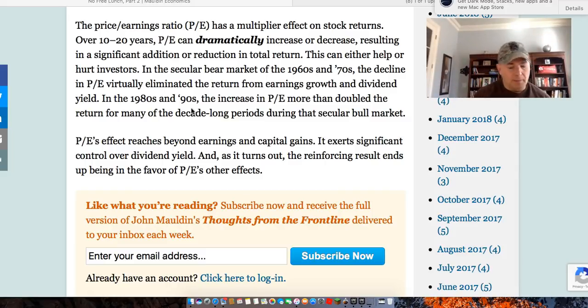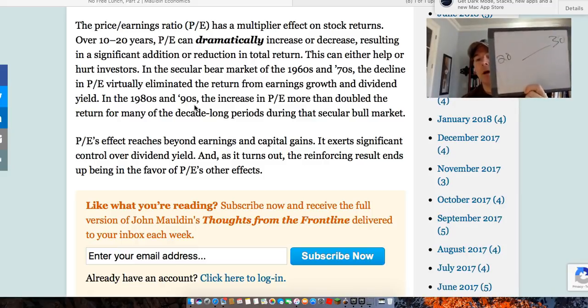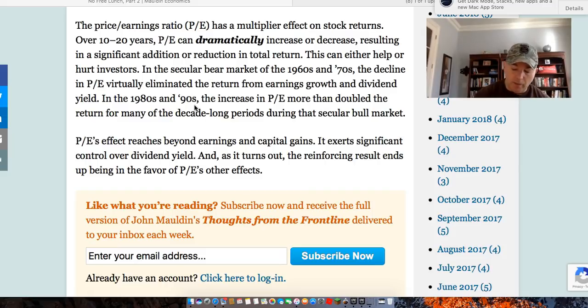All right, I hope that makes sense. And the reason you're willing to pay 20 for every $1 of earnings is because you think you can turn around and sell it from 20 to 30. That's your thought process. If I'm willing to pay 20 for every dollar of earnings, maybe someone else will be willing to pay 30 for every dollar of earnings. Or you might think the earnings will keep growing.